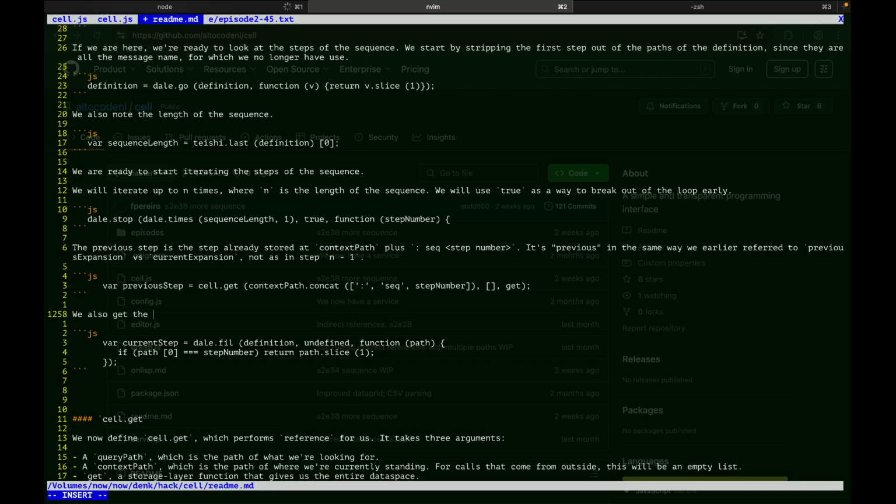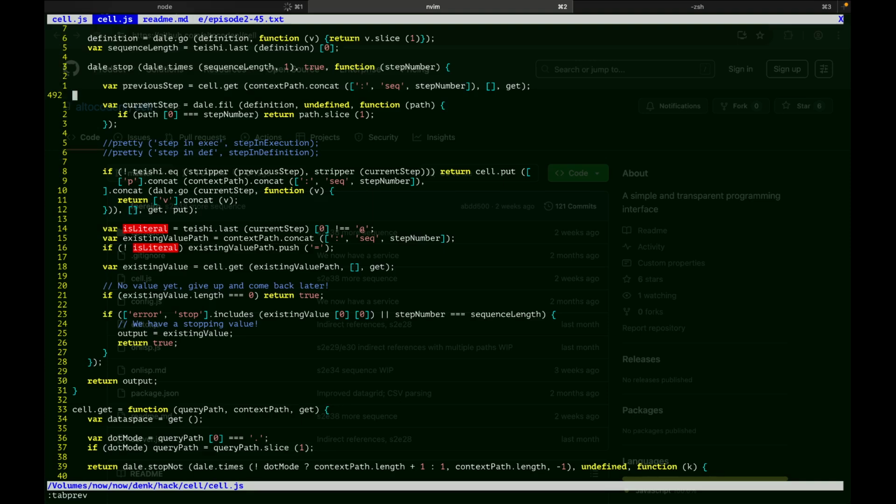We also get the current step from the definition, slicing the number from the front.